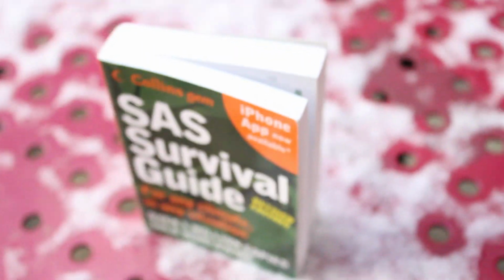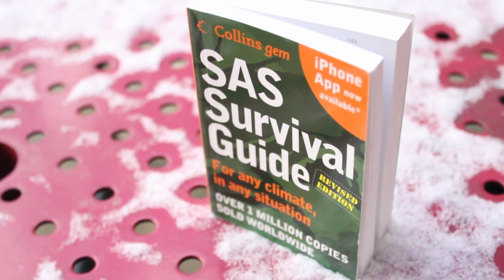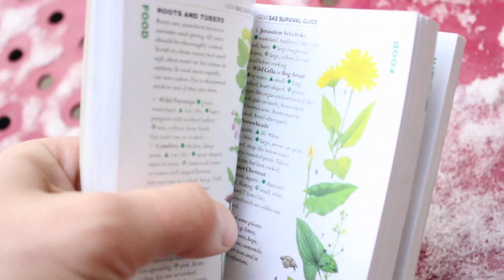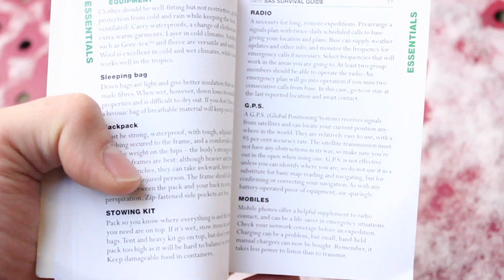Next thing I would recommend, you put this in a little survival kit, or some sort of backpack that he likes to take hunting with him or whatever, and do some light reading. This is a small survival guide from SAS, and SAS are the British Special Operations. So pretty cool little book to have. It has all the different things on how to survive certain things: start a fire, things not to eat, things to eat in the woods. There's all sorts of different things, ways to collect water, what to put in a survival kit. Great little guide. They have a full-size version too, for those of y'all who have bad eyes. But this is a good thing to put in a bag.